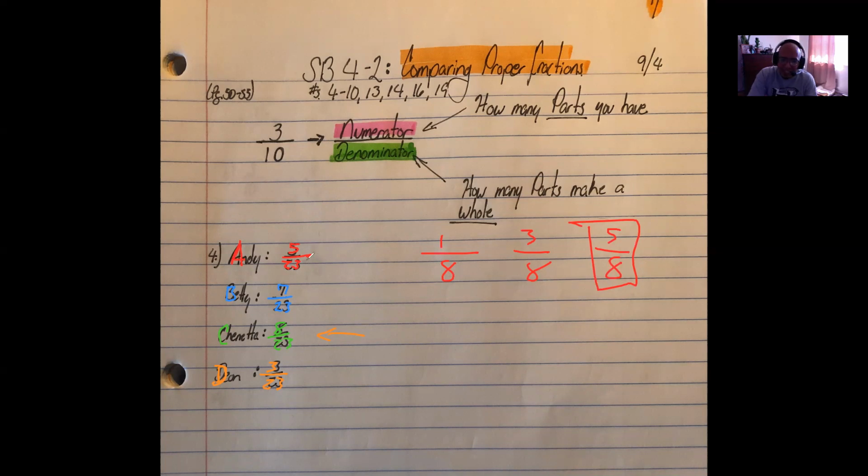So in this case, it's the same classroom. So each fraction is taken from the same pool, if you will. And it's easy to see that Shanetta, with 8 out of 23, got the most number of votes. And by the way, that would be the answer to number 4, who got the most number of votes. So Shanetta would be the answer. That's what you would put on Schoology, Shanetta.